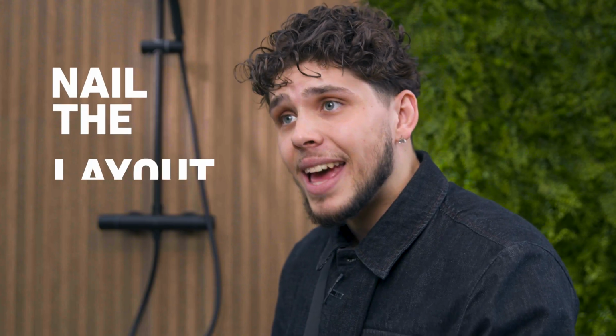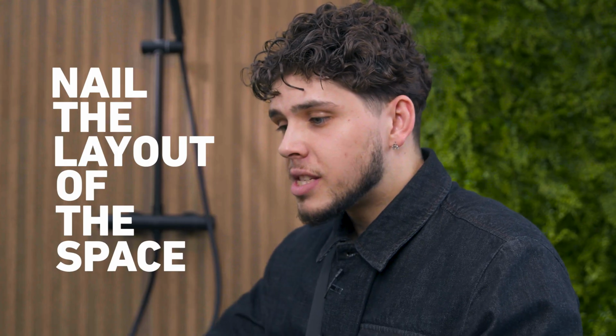So my tip number one when starting to design the bathroom is to avoid the common mistake which a lot of people make, which is to start designing the bathroom based on a particular product that they've seen. They might have seen a vanity unit that they really like, and then they base the design around that. That can lead to problems when designing, because what you need to do as step one is nail the layout of the space. You need to make a list of all the products that you need to store, whether you need space for plants, shelving for candles, how big your bottles are, because this will all affect your product choices when picking out materials.